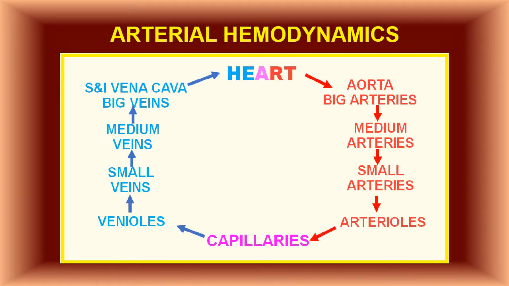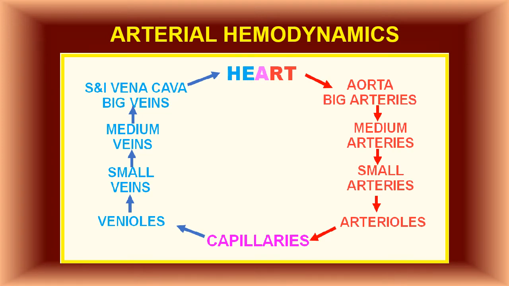An idea of the arterial tree in our body: it starts with the heart, the left ventricle, and then it goes to the aorta and big arteries, the medium arteries, small arteries, and then the arterioles. Arterioles are the very terminal end of the arterial tree. As the arteries go on these steps, they get smaller and smaller. So arterioles obviously are the smallest of these branches of the arterial tree, and then it ends with the capillaries.